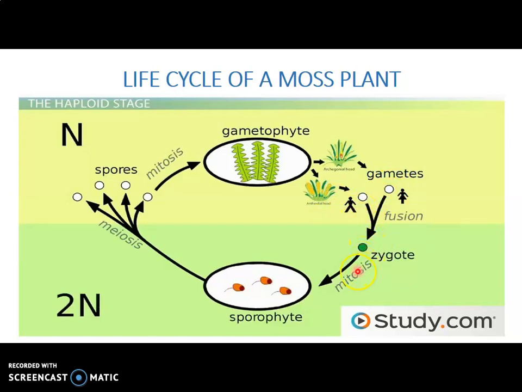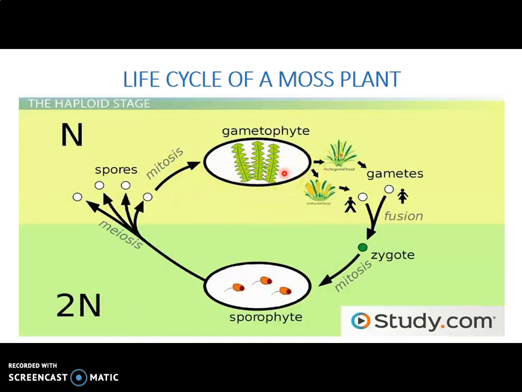After a series of mitosis, it will develop. Remember, mitosis is the developmental stage of division. It will develop to form a new sporophyte, which will keep on rotating the life cycle. That's how the life cycle occurs. Here you see this N. This N stands for haploid, while the other stands for diploid. So here we have the gametophyte stage as the dominant phase of this life cycle.